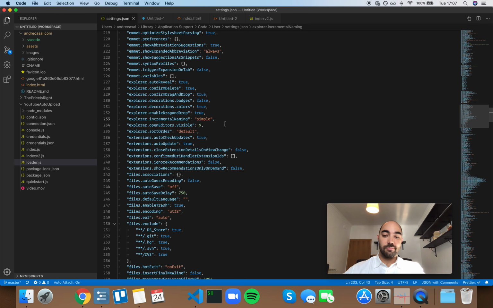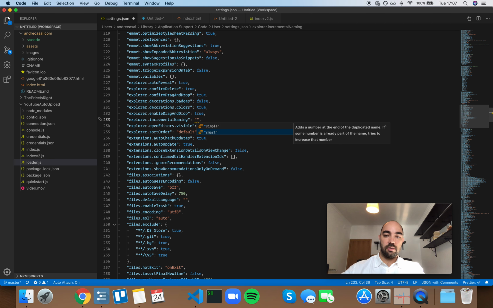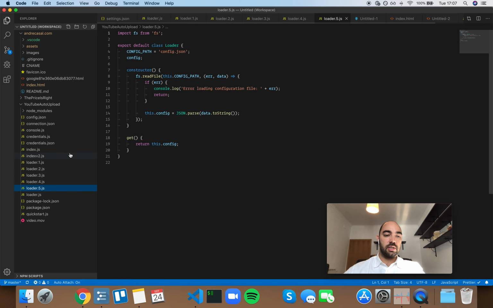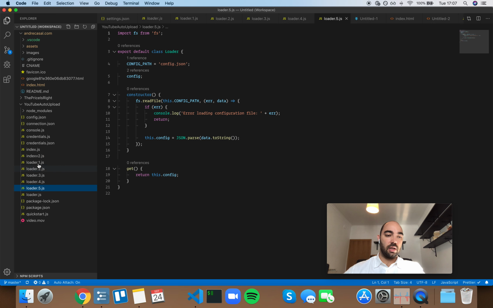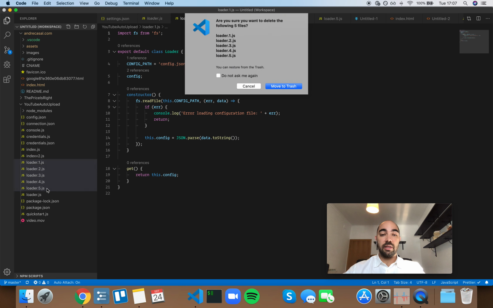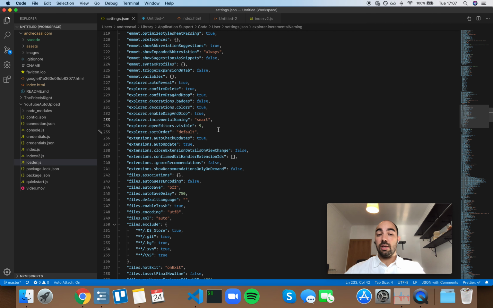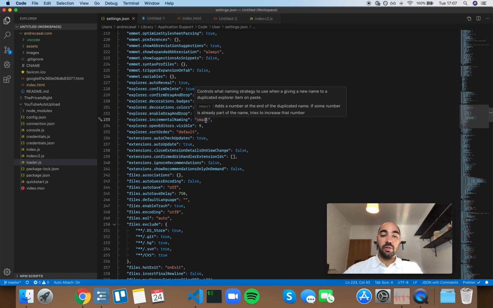And then you have smart, which just appends a number. So if we copy and paste, it's going to say loader 1, 2, 3, 4, 5 with a dot in between, which is usually much closer to what we're going to rename that file to, right? And it's just less characters to delete. Usually you don't really have the word copy in your file, so smart actually makes things a little bit easier. And this is the option I'm going to leave the setting with.